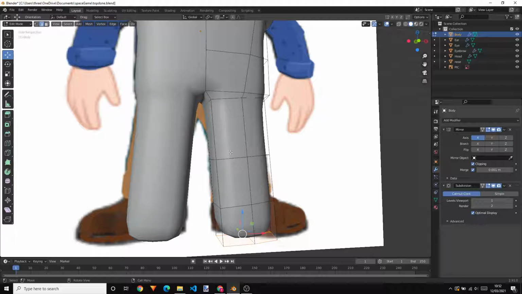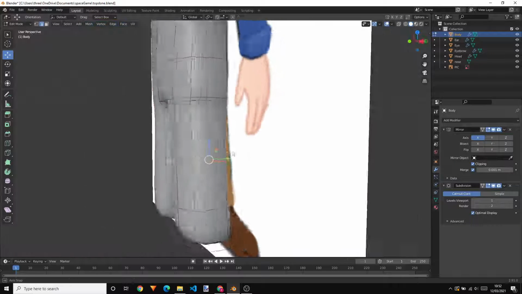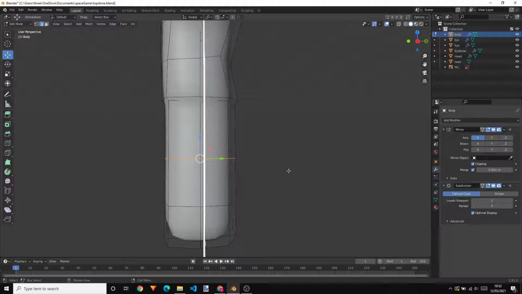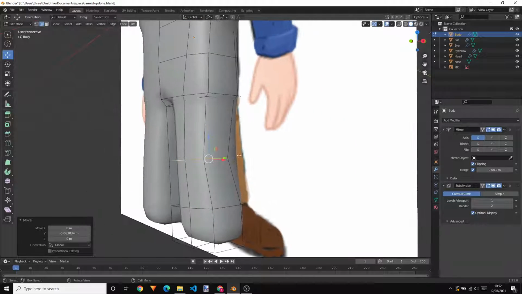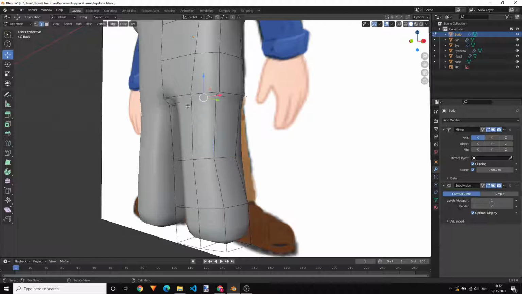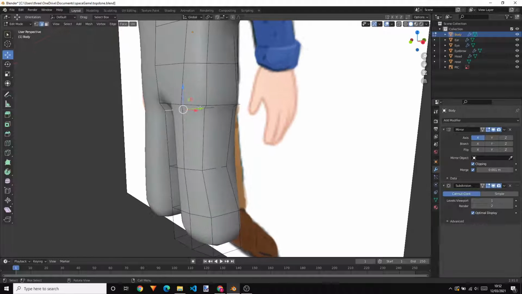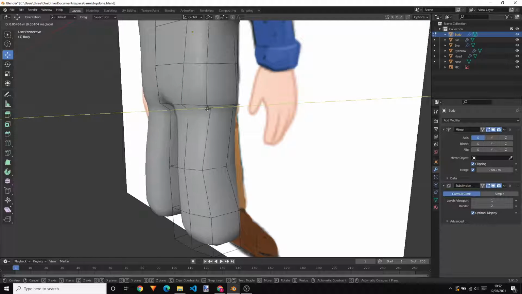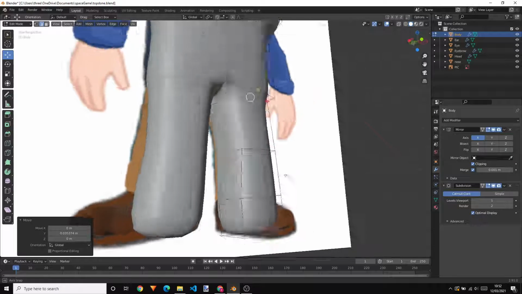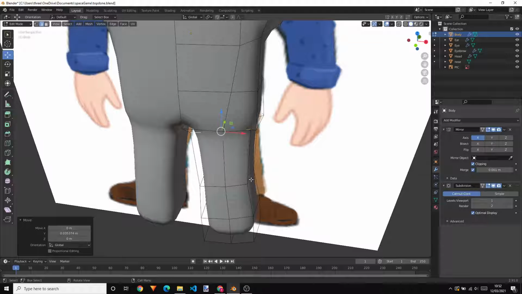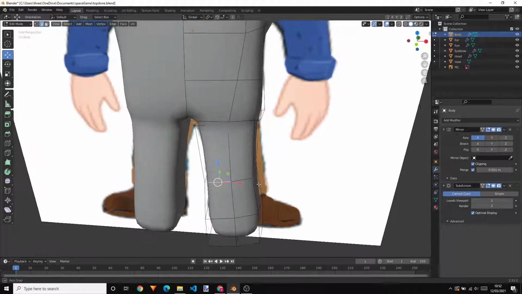So press 2 for edge mode, Alt to select the loops, and you could for instance scale that in a bit and perhaps move it a bit forward to give it a bit of a natural curve. This front line here I could move back a little bit. So it just depends on the shape of your character, really.